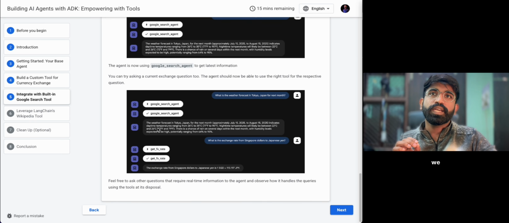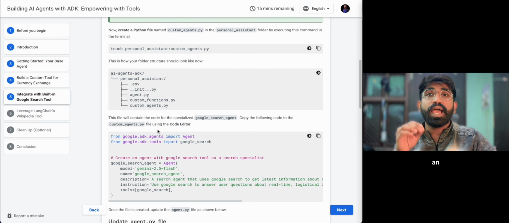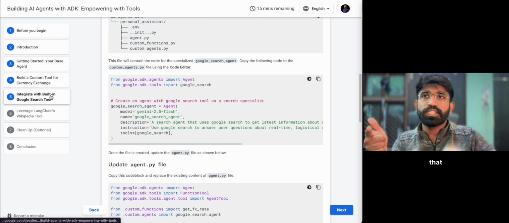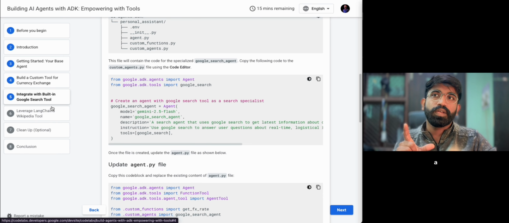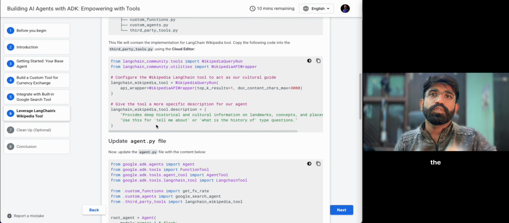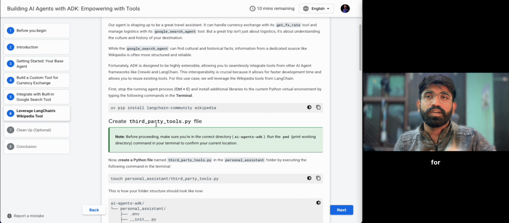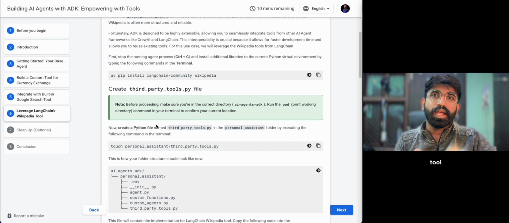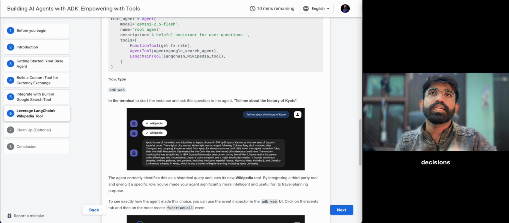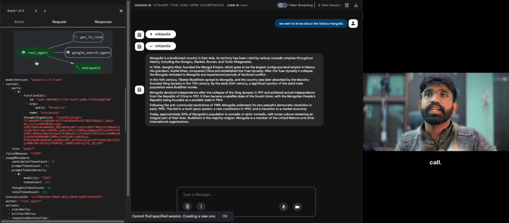Second thing we did is we created an agent tool. So we created an agent which is already using a tool, and we are passing that agent to our agent so that our agent can use this agent as a tool. And third thing is we had something called a langChain tool, and that langChain tool used Wikipedia for its query, and then that tool we passed to our agent. So now the agent has access to 3 different kinds of tools, and it is able to make decisions about which tool it needs to call. So you can see, right, it is deciding and then going to the different tool.